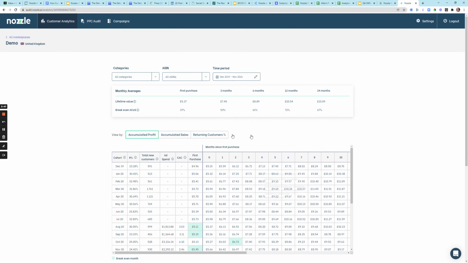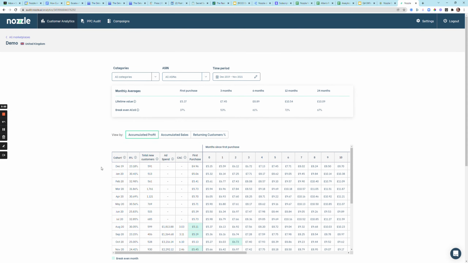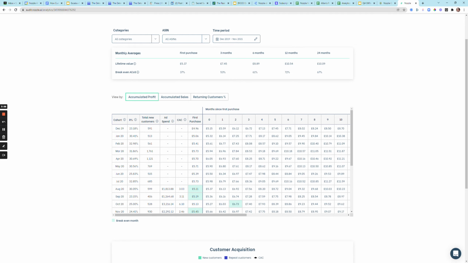The next part of this is the cohort chart. The cohort chart is effectively a way of looking at your customer base broken up by the time at which they first purchased with you. So you can do things like, well, my early customers, are they as profitable as my later customers at the same point in time? Let's say after 3 months, maybe my newer customers are more valuable than my older customers, or maybe it's the other way around. That allows you to think more strategically around what assumptions my business is built off, and if I'm attracting newer customers that aren't as profitable, then I probably need to address that.